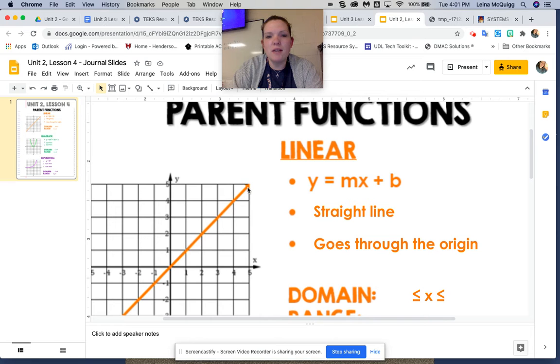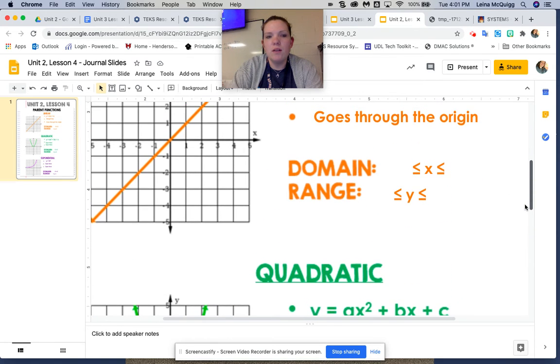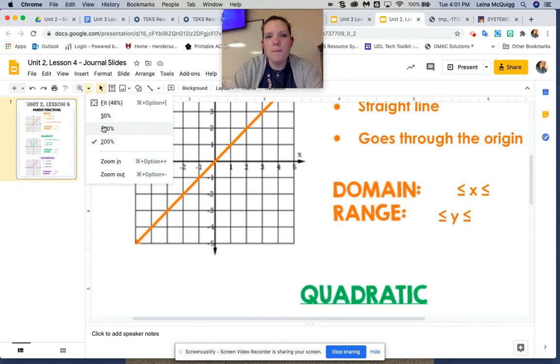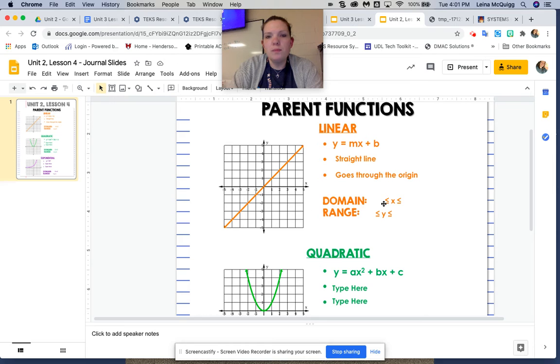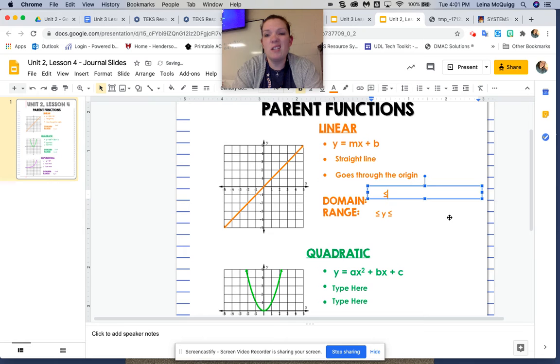You can see there are little tiny arrows on the top and bottom of this line. All of these have arrows on the ends of them. Let me zoom back out. So my domain, we go left to right. On the leftmost point, we'll have an arrow. It's going to keep going forever and ever, and on the right I have another arrow. So my domain here is, I'm just going to delete these symbols because I don't really need them, all real numbers.